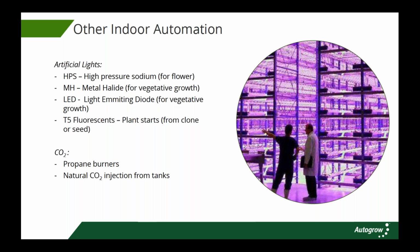And yeah, the last thing, which isn't on the list here, is that if you're a smaller operation and you can't afford to get a CO2 injection unit in yet, you can just ventilate the air and do air changes to get outside air and get the 400 ppm that you get in the natural atmosphere. So there is an option just to do air exchanges to provide the plants with enough CO2 in an indoor operation if you can't afford to get the CO2 units.